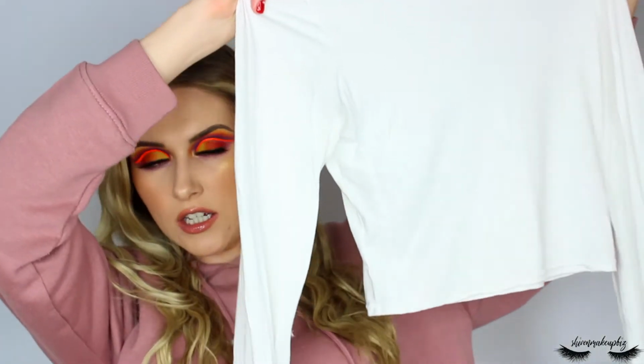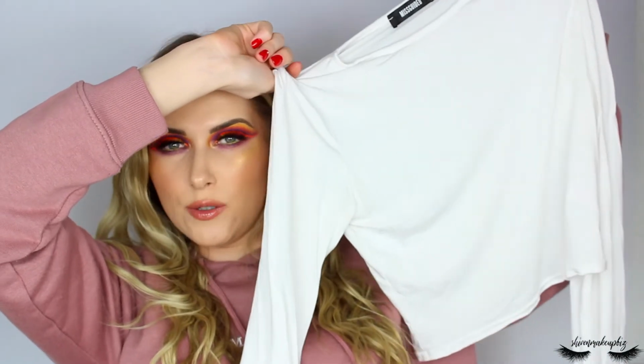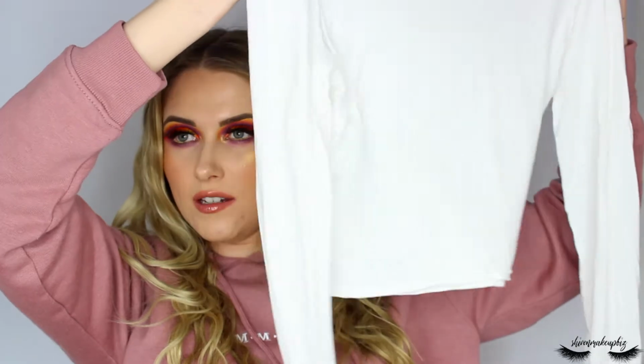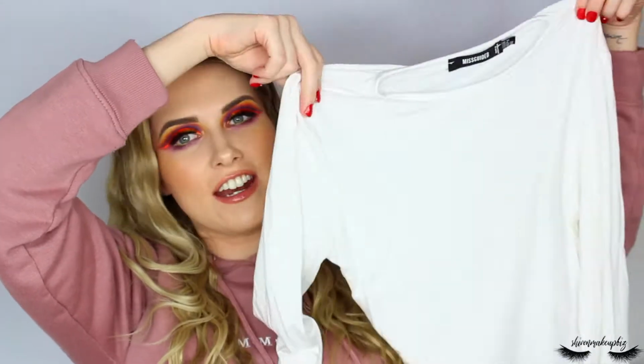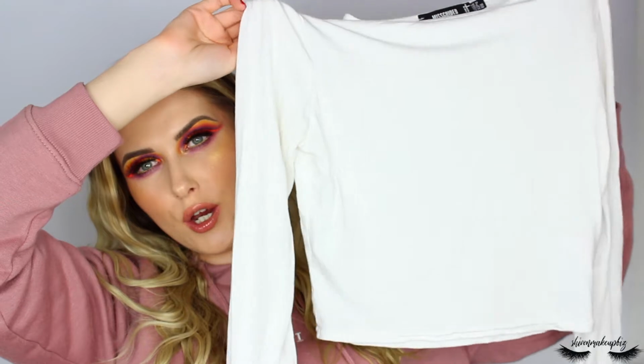It's super soft as well, that jersey cotton material, and this one is from Missguided. I just thought it's quite good to have these really soft tops that you can chuck on with anything, even if you're wearing leggings or pajamas. I mean, Lord forbid that you are wearing jeans. Don't know how you can chill out in the house with jeans on. Yeah, I just thought this would go with everything else that I have to lounge around the house in, and in summer it's quite nice and lightweight as well, so it won't feel too heavy.